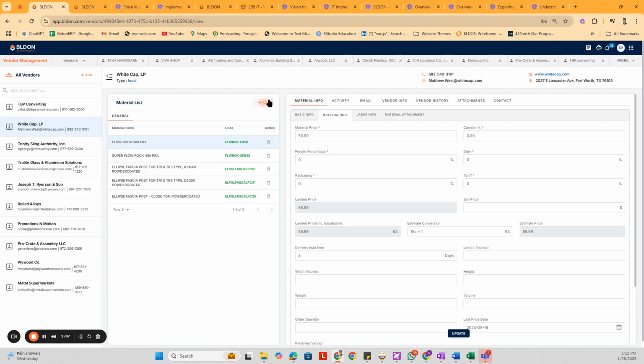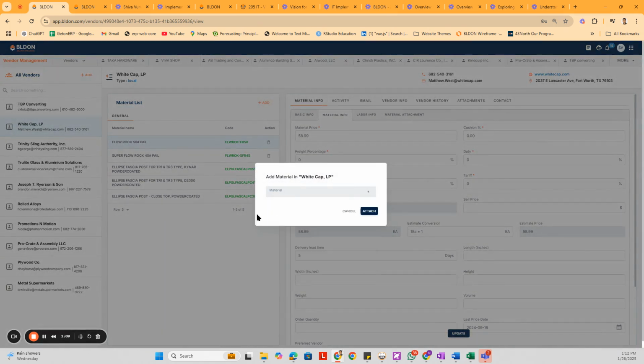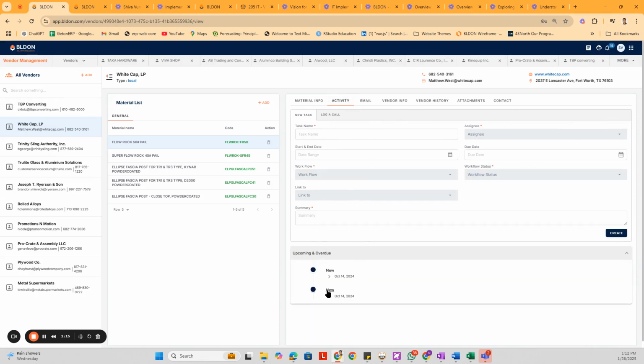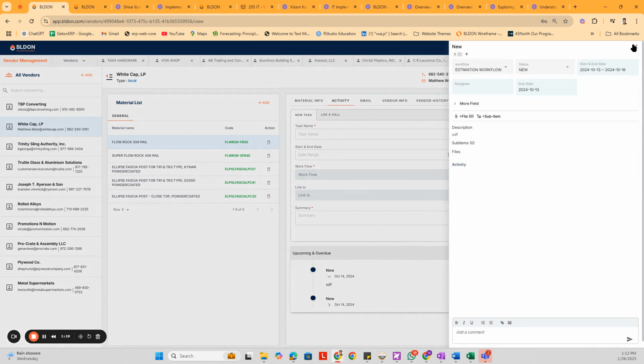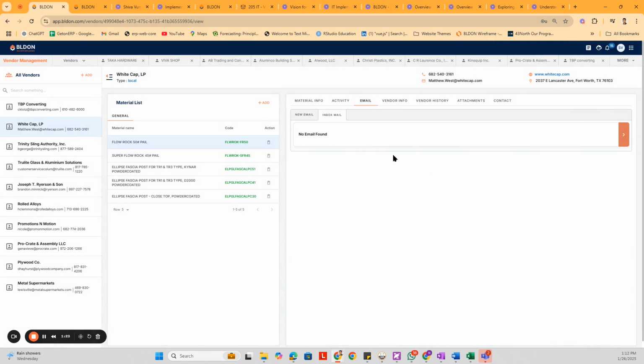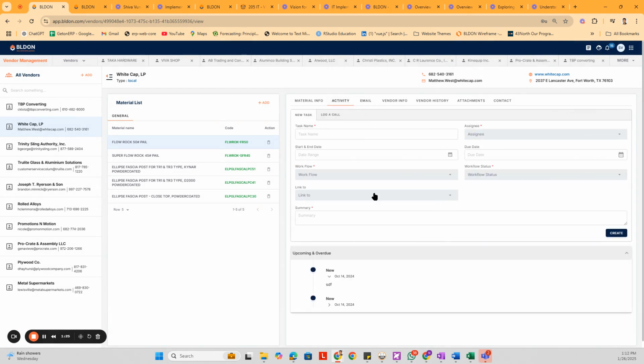Based on that, you can identify the cost centers or the cost codes. You can create materials right from here or attach materials right from here to that vendor. You can see what activity has happened with that vendor over the period of time, if you are creating activities from here or tracking them. You can even track emails, how many emails you send to that vendor from here. We have our own Outlook plugin sync where you can sync the vendor's information with the email.